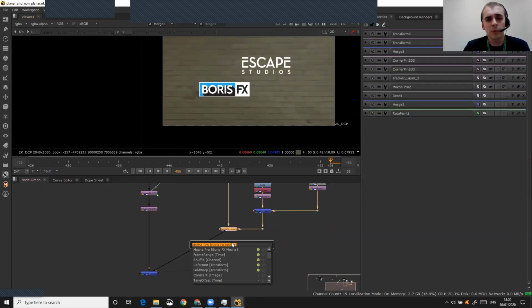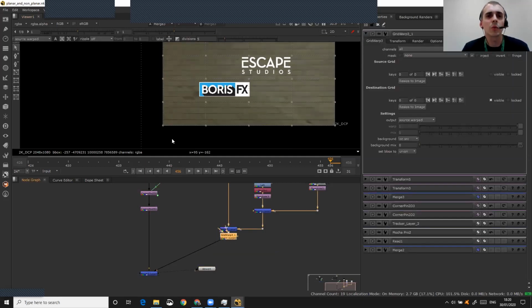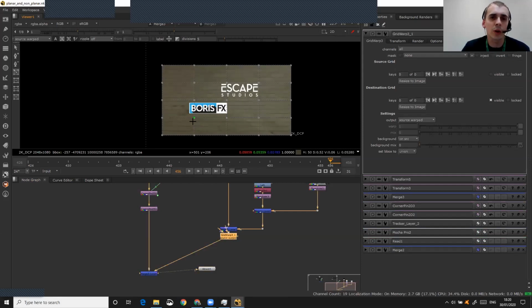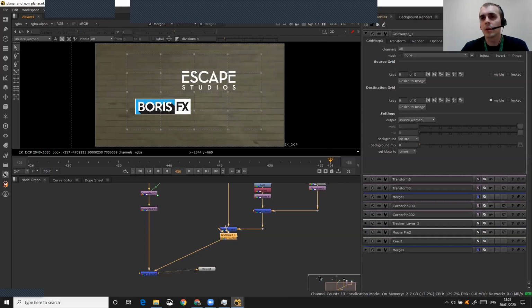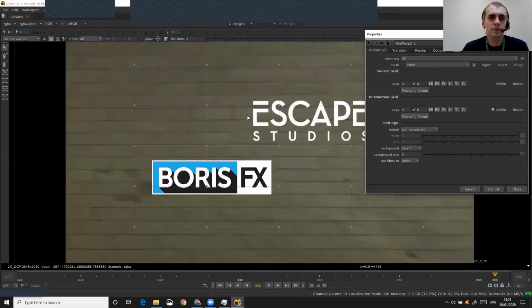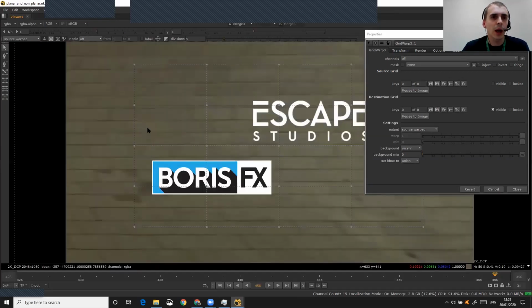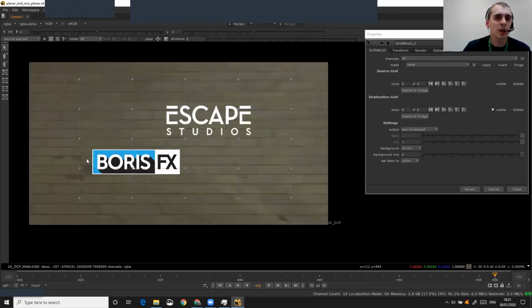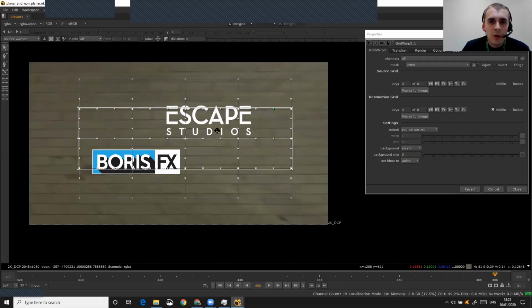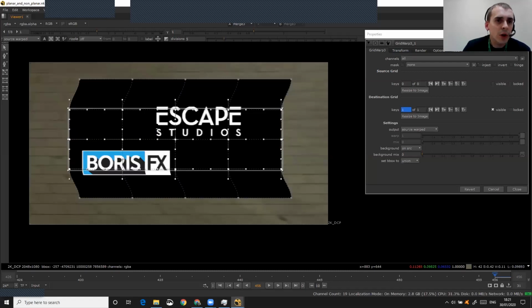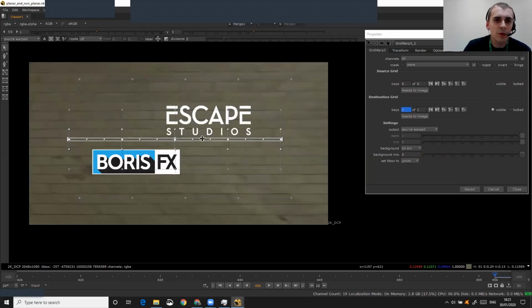In Nuke, you have a bunch of tools that allow you to make things more curved. So I'm going to use a grid warp as a simple starting point. Quickly draw it over here. Let's view the settings of this. Momentarily disable it, and just change my destination to roughly match what it is that we were trying to match in the background. So I'm just going to try to quickly add some of this curvature onto it.